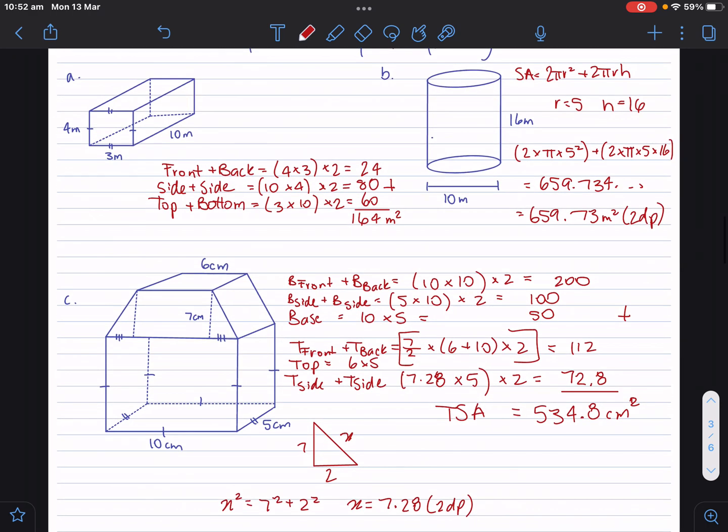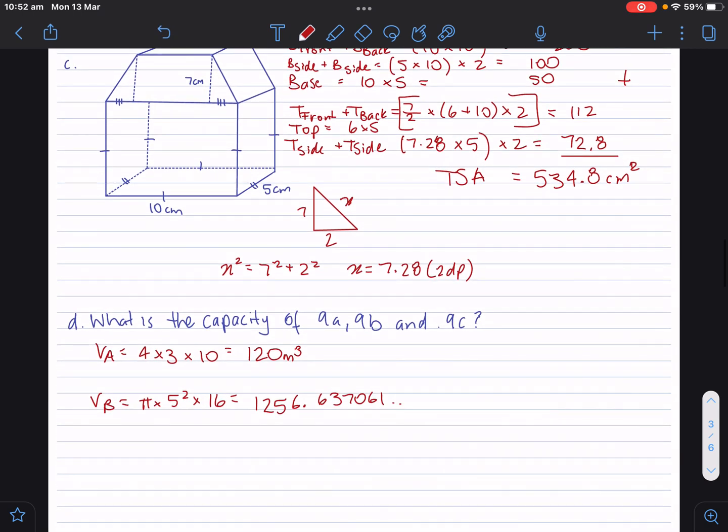Now I'm not going to do C because it's a little bit different. You have to find the volume of the base and volume of the top and add it together, but you can do that and figure that out. Now with capacity, the thing that you need to remember is that 1 meter cubed equals 1,000 liters. You need to memorize this. It is not given on the reference sheet.